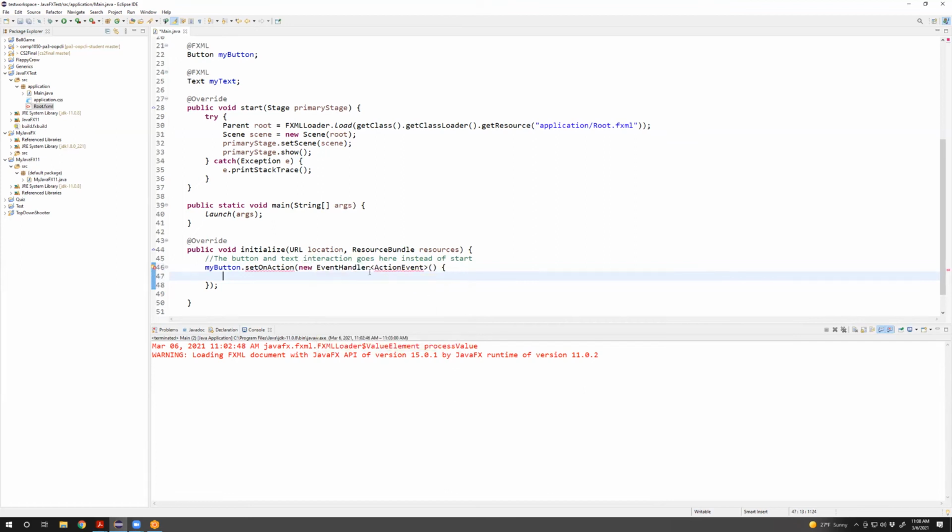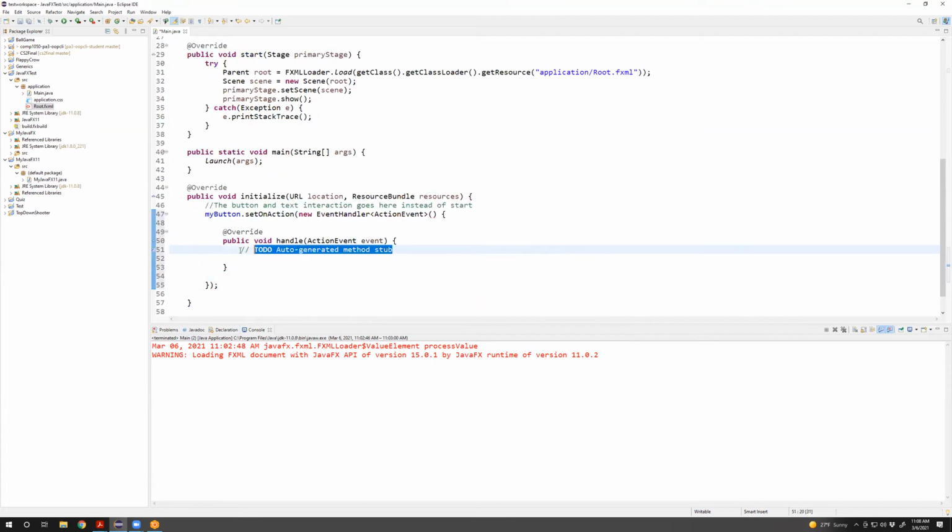Looks like I spelled handler wrong, which happens quite often. And then we'll import action event. Make sure you're getting those from JavaFX. Now I should be able to add the unimplemented methods, and there's my handle. So every time we click that button, let's change some of the text. So I'm going to say my text dot set text, and we'll put a string value in there.